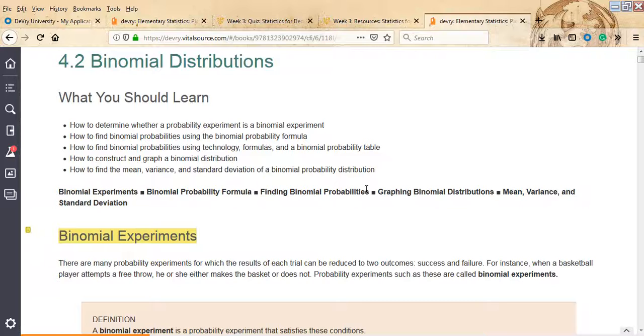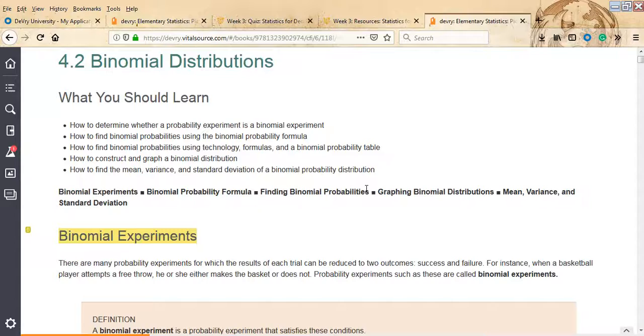So think of the term binomial. The prefix bi indicates that there's two of something. Kind of like a binary decision, it's a yes or no problem. There are two options: you're going to have success or failure. Just start with that premise in mind, that the term binomial has something to do with two possible outcomes. And yes, there is something called multinomial. We're not going to get into that at this time. We're just going to stick with binomial.